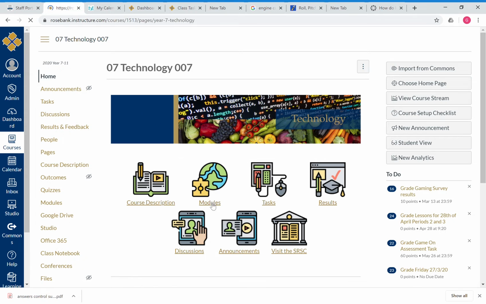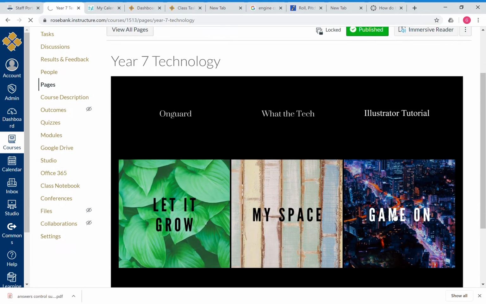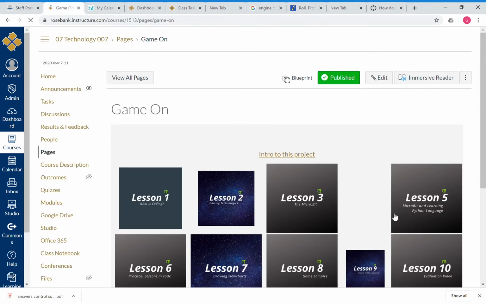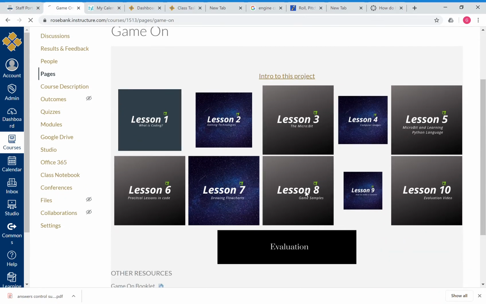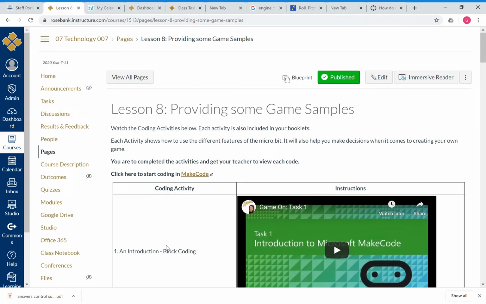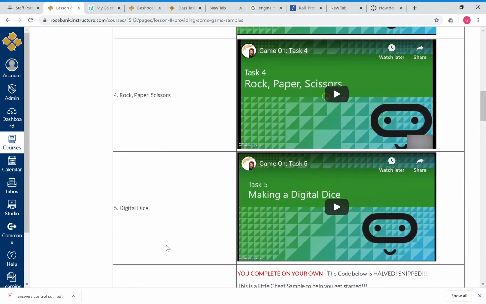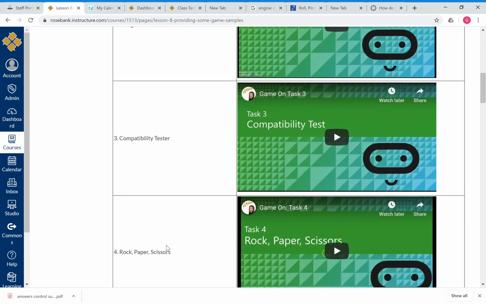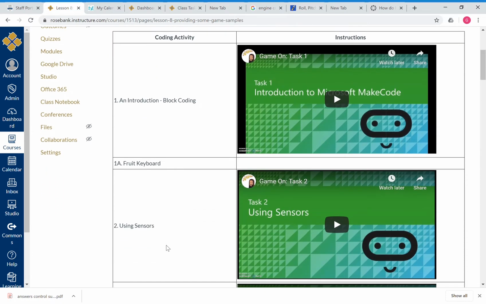Okay, so first of all, I'm just going to jump into modules and I'm going to quickly code up a game. And I think this will be like the game from activity 1. So when we go into lesson 8, I've been getting you guys to work on these, and we've done 1 to 5 for this project. So you should have, I think, 5 pieces of code, maybe more than that.